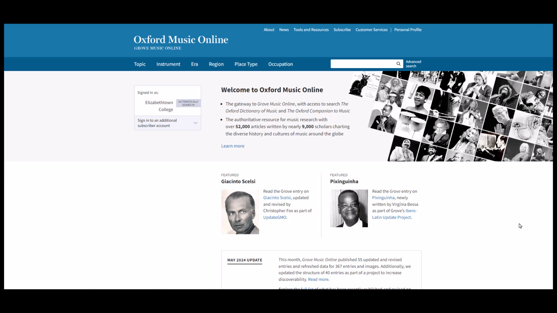Once you're in Oxford Music Online, you can certainly go into this search box and search for whatever topic area you're looking for. You also have the ability to browse by different categories like topic, instrument, era, region, place type, or occupation. If I click on region for one example, I could then click on, say, Africa as my continent.